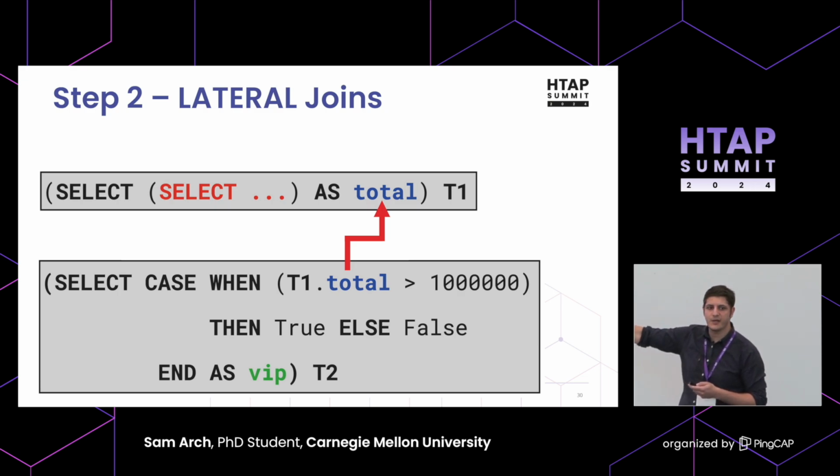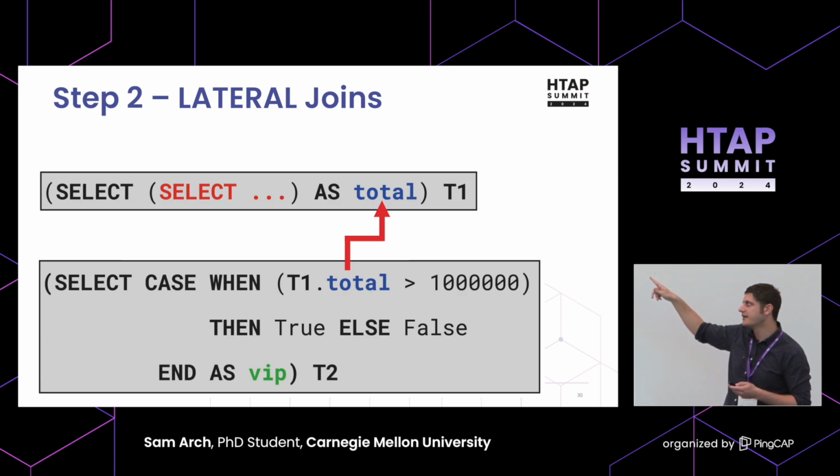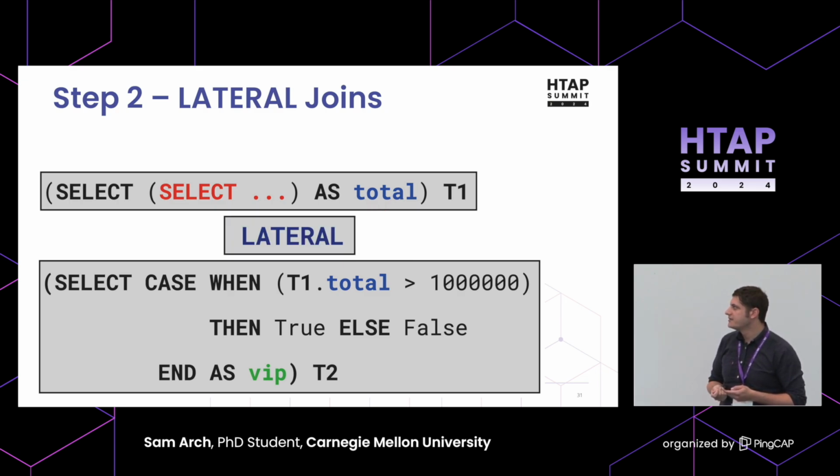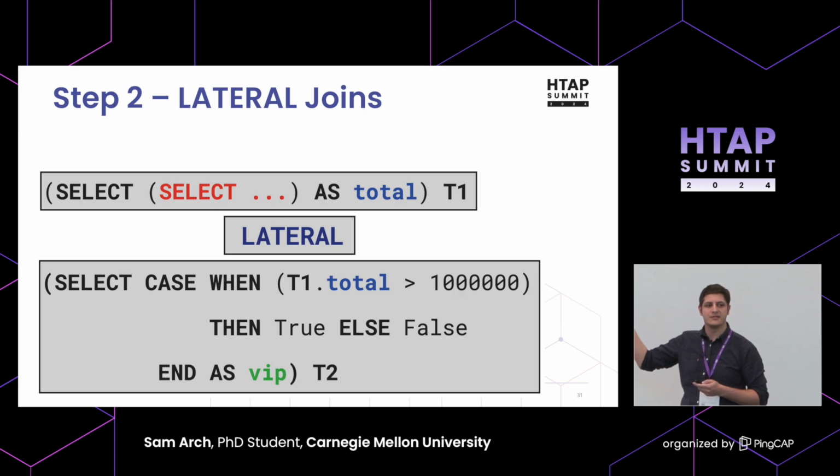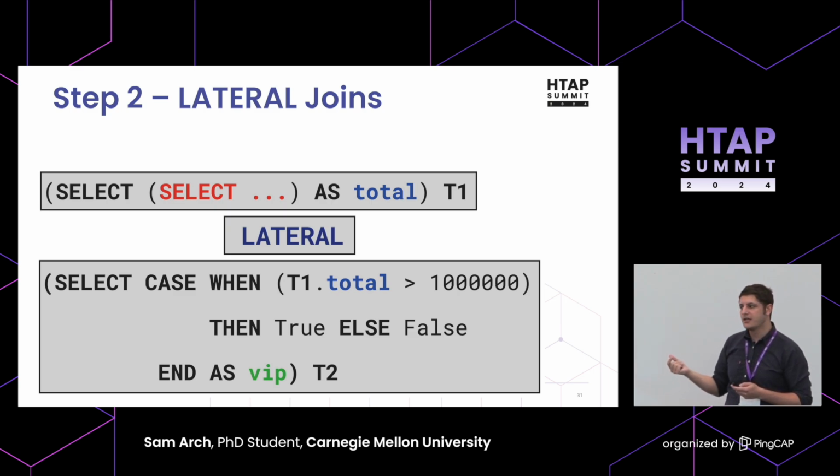So here, this case-when logic actually requires accessing the column from table T1. But in general, in SQL, you can't access other tables' columns. So the way that this can be fixed is by using this magic keyword called lateral. When you add this lateral keyword between tables in SQL, it creates a lateral join between these tables. And in SQL, when you have a lateral join, later tables can refer to previous tables' columns in the lateral join. And conceptually, the way you can think about lateral joins executing is as a bunch of nested loops.